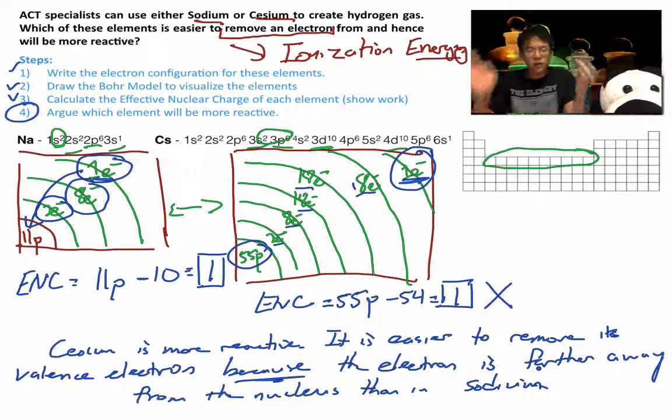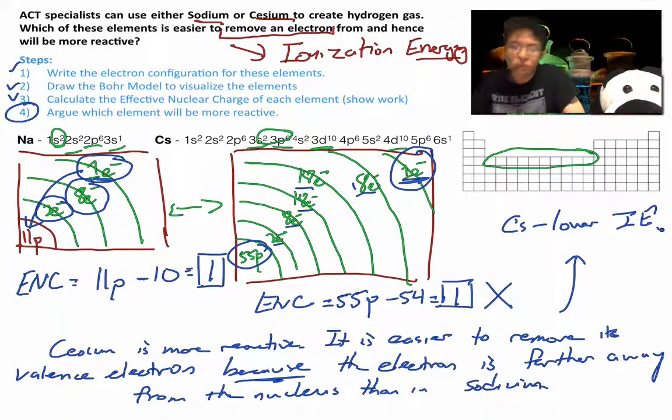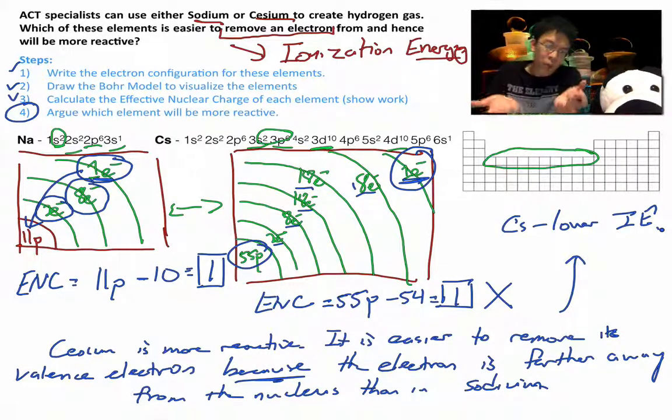And this would be a perfectly acceptable, reasonable kind of thought. You might want to add in that cesium also has lower ionization energy, which means it takes less energy to remove, and we can get that from data. Okay, so that's one way to compare sodium and cesium and determine which one has lower ionization energy and why.